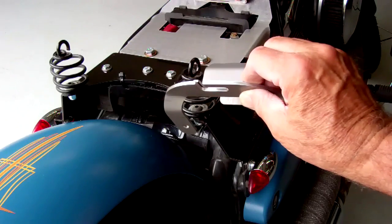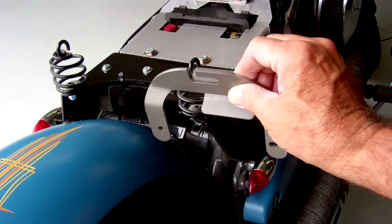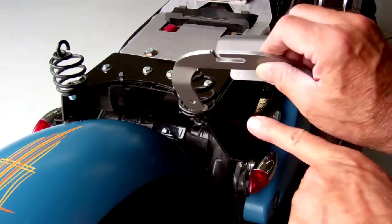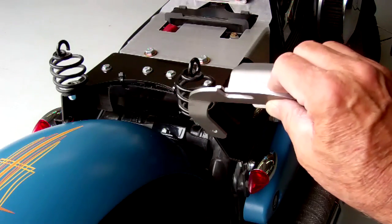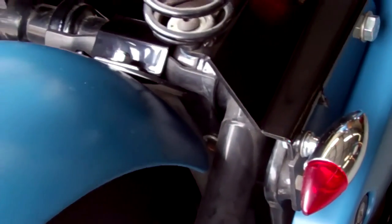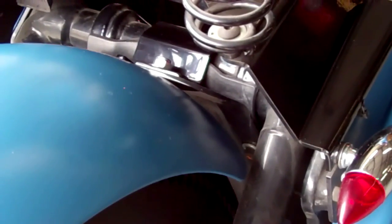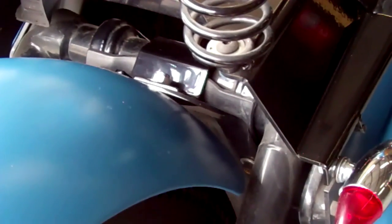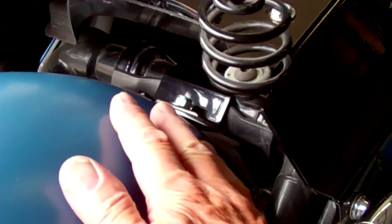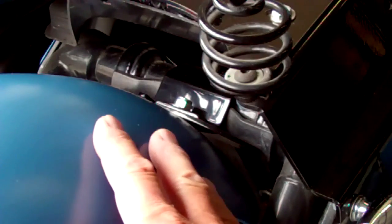That will silicone it onto that rail back in there and keep it from coming off if you ever change the fender. This is how it mounts in the bike — it wraps around the bar that goes across underneath. Pay attention to the piece of paper we send in the kit. You can see how it wraps around the frame down in there. One last note: go ahead and silicone that bracket in before you put the fender on. Put a screw there and let it sit overnight so you don't have to worry about holding it all in place when you put the fender on. Then the next day, go ahead and put your fender on.